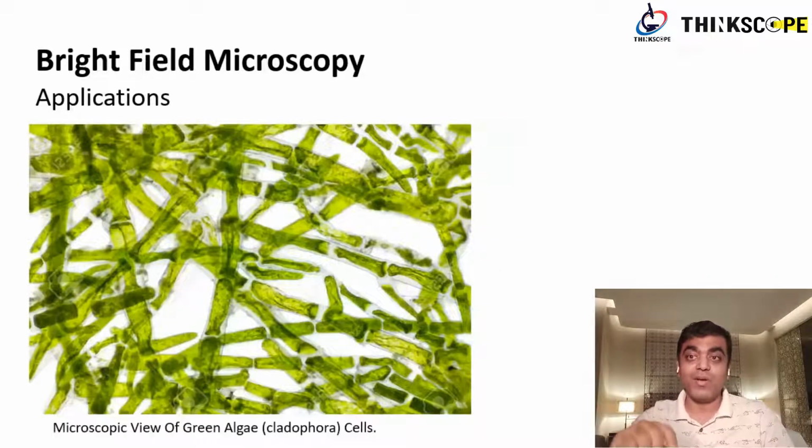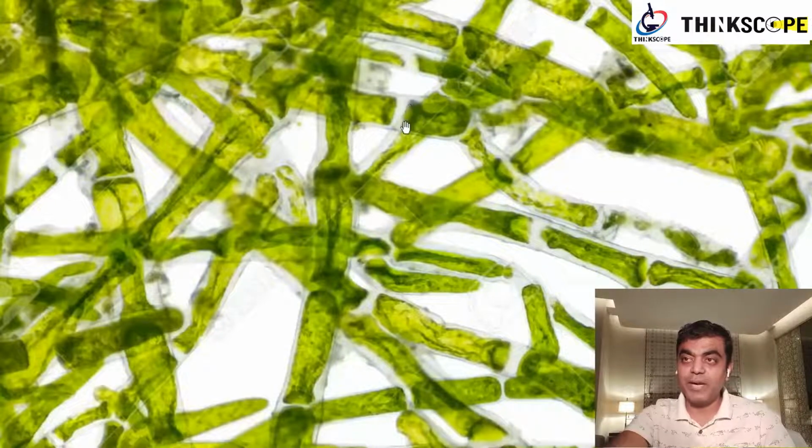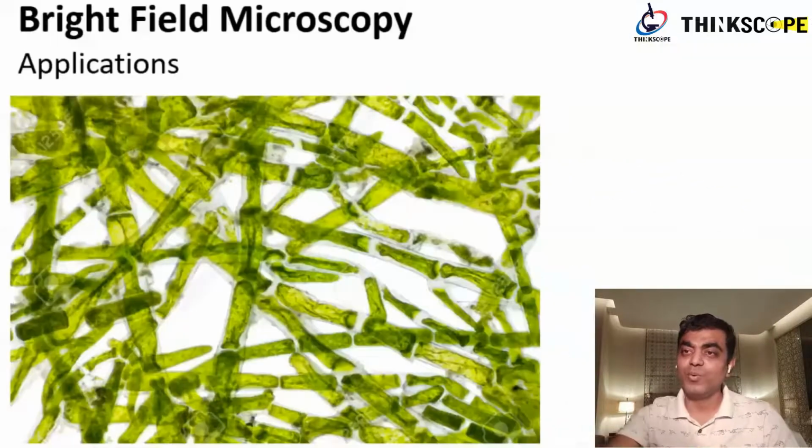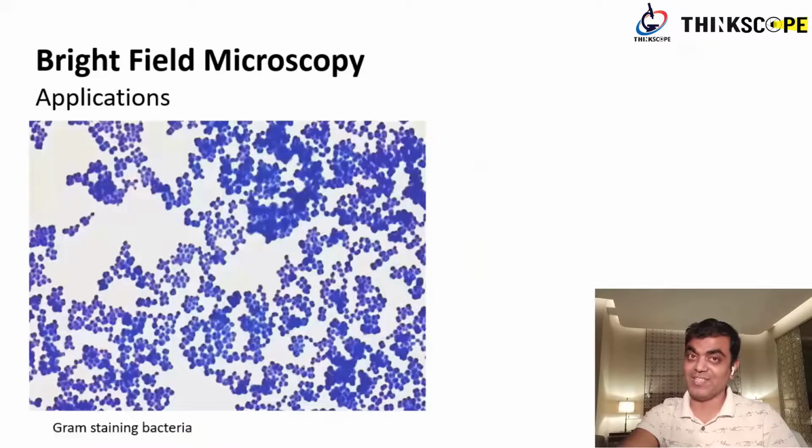Okay, now a small example, this is a green algae, and this is called Cladophora. If you see here, these are cells. You can see this cell compartment and how one cell is divided from the other, what the morphology is, and you can see there's a lot of chlorophyll inside, a lot of green color inside. This is not being stained, but you can simply use Brightfield just to see that inherent color of the sample. That is also one big USP. You don't always have to stain, you can use it as is.